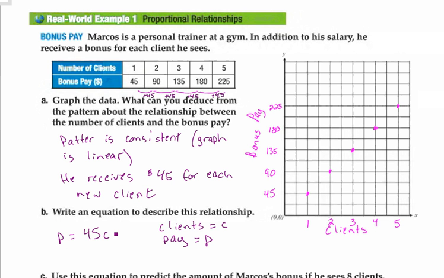One thing with this. Notice that anytime that we're writing an equation out here, this P is our dependent variable, this C is our independent variable. So if you're still kind of shaky about how to write equations, always double check over here or even with a table as to if you have this right. The number that you're multiplying by your coefficient should be your independent variable. The one that you're setting it equal to should be your dependent variable. Okay, this is my x value and this is my y value. So your y value should be what you have it set equal to.